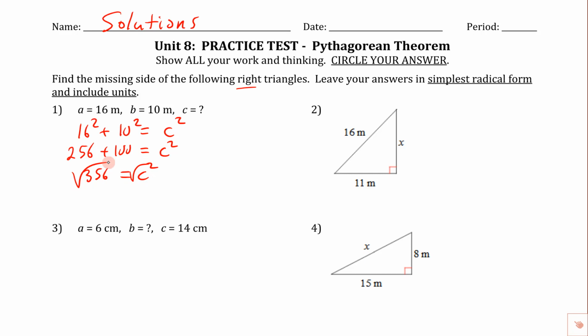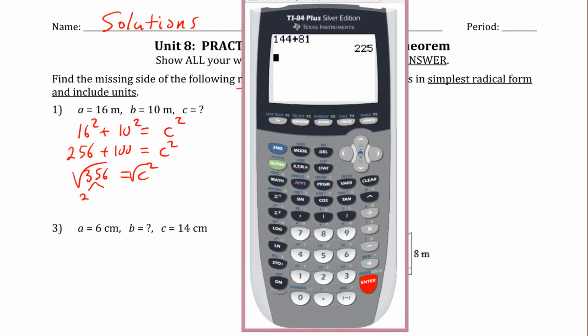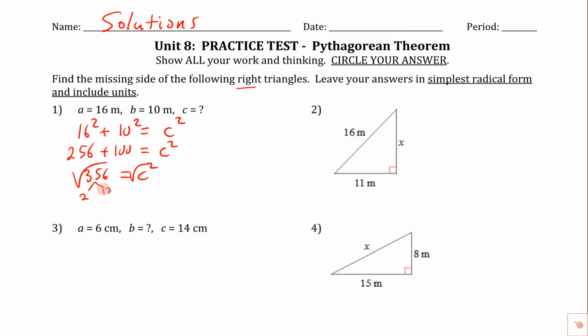Now that is nasty. That's not much fun at all. But let's think about this here. 2 would go in there. Let's see, if we grab our calculator, so you can always use a calculator here. So let's do 356 divided by 2. We get 178, and we can divide that by 2 also. So you get 89. So this would be 178, and then you get 2, and you get 89.